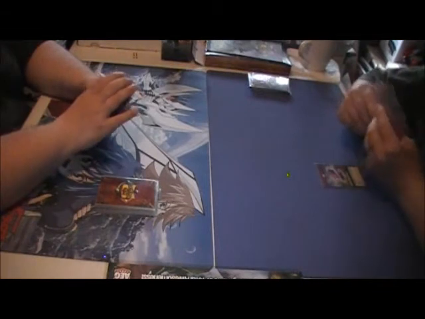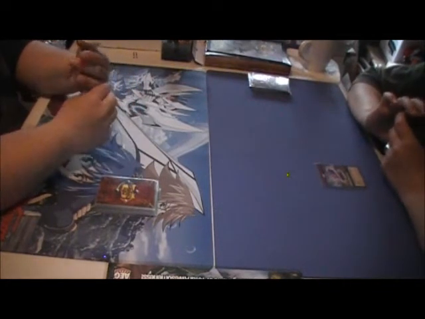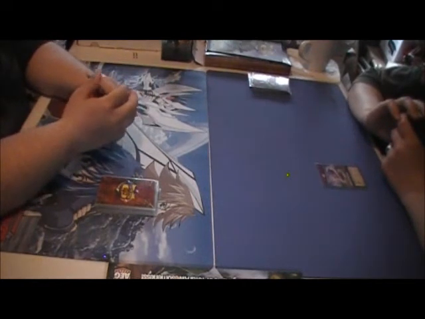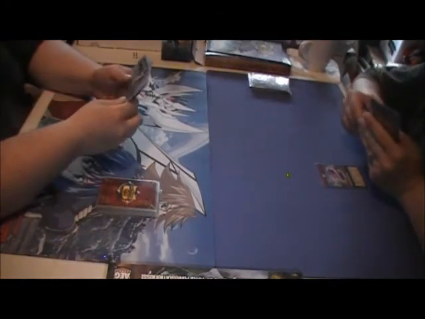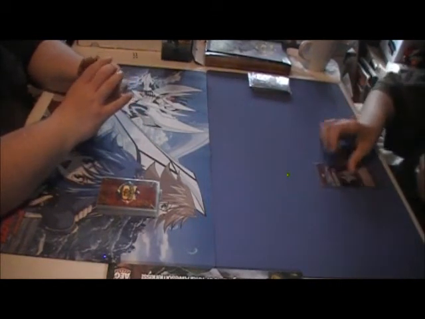Alright, now what my opponent did there was play a stone, just like in Magic the Gathering or any sort of resourcing TCG. You've got to play your resources from your hand to be able to summon out creatures, but as you'll see, this game summons creatures much differently than anything you're used to. So she plays an air stone. Now she's going to play a creature.